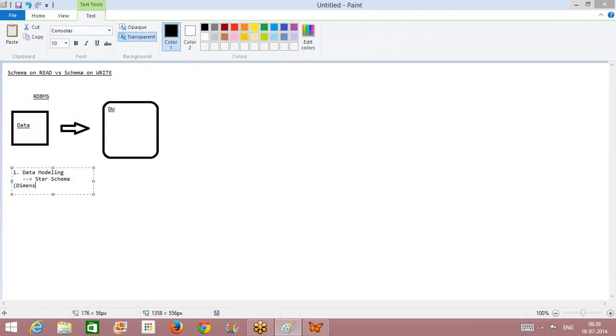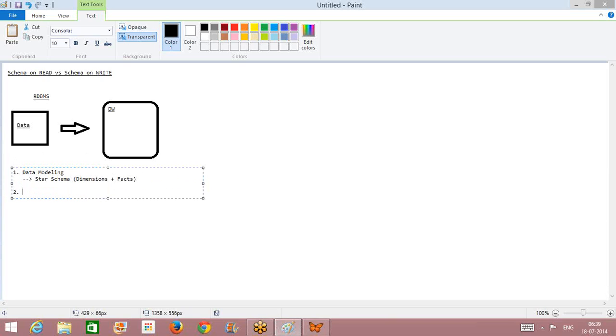You have dimensions, which are attributes which define the facts. So you are going to do some data modeling and basically define your schema. It can be in the form of star schema or third normal form or anything, but you will do the model.